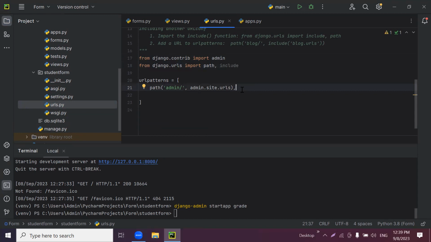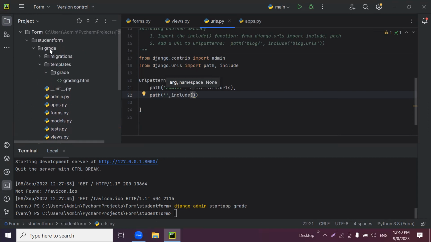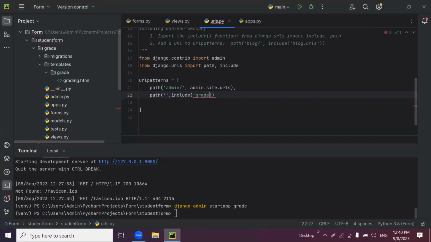We have to create a URL for our app: include grade dot urls.